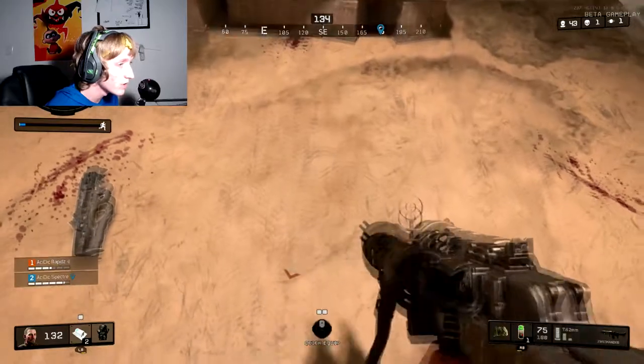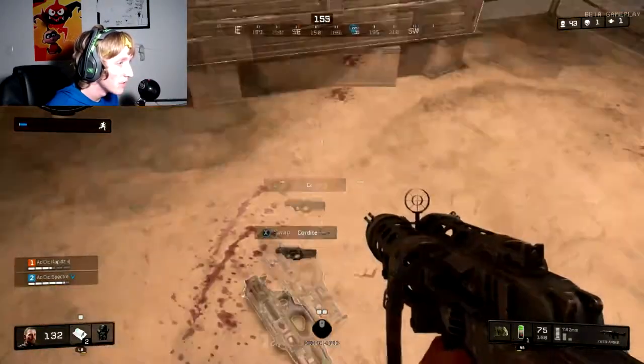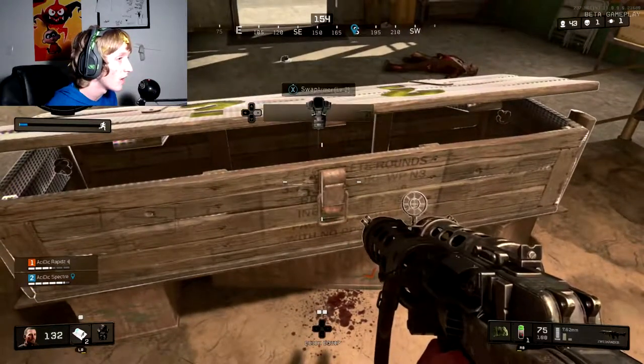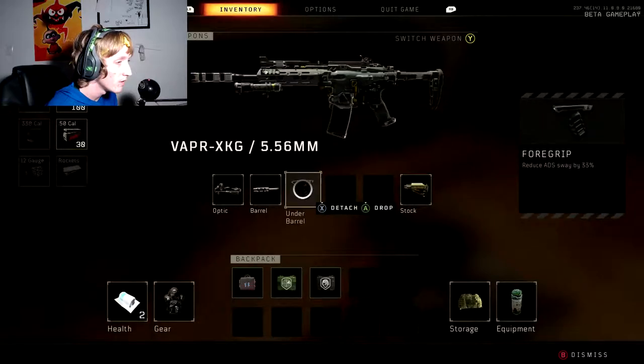Alright, I need to actually... There's level 2 armor in there. I need to take... Mesh mine? That basically you can put down. You can put down trip mines.